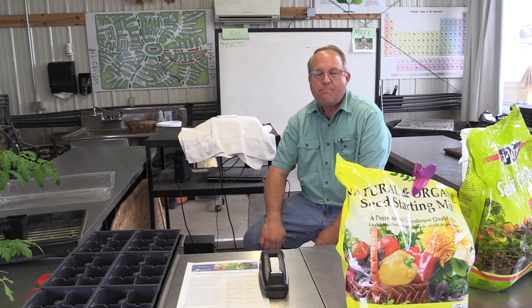They have grow lights which are a lot more expensive. For vegetable gardening and preparing seedlings, the type of light doesn't really matter that much. I used to do a lot of research into different kinds of lights, but it just doesn't matter that much if you're going to get them used to the outside light and then transplant them in your garden. If it was something you were keeping indoors for a long time, it would make a big difference.